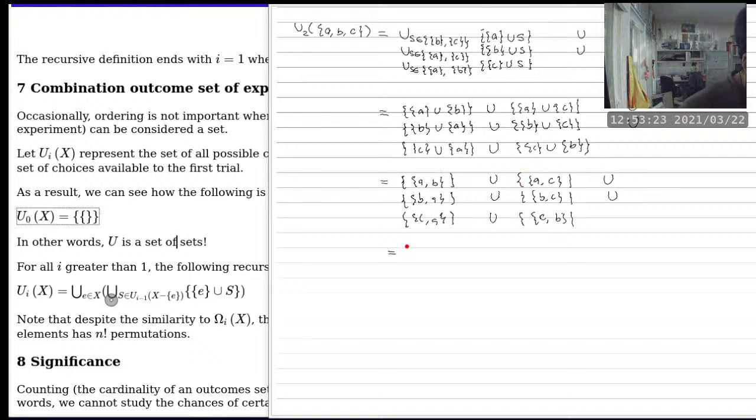Okay, so that is not hard. I'm gonna do this in a slightly different way. We want to see if there are overlaps, because if there are no overlaps, the new big gigantic union would just have 6 items in it. But if there are overlaps, then it's gonna have fewer than 6 items in it.